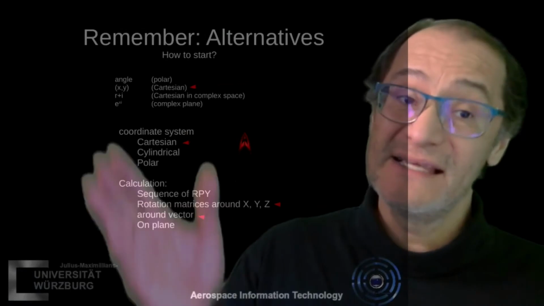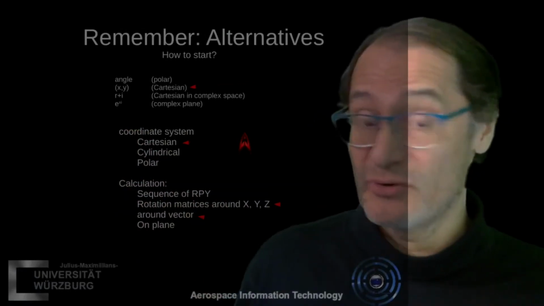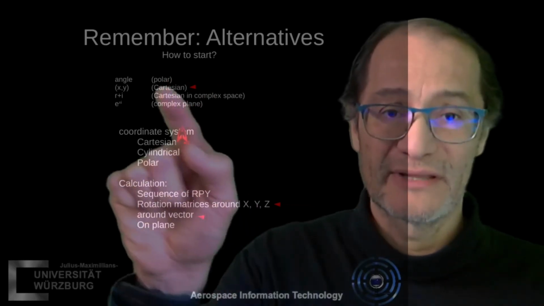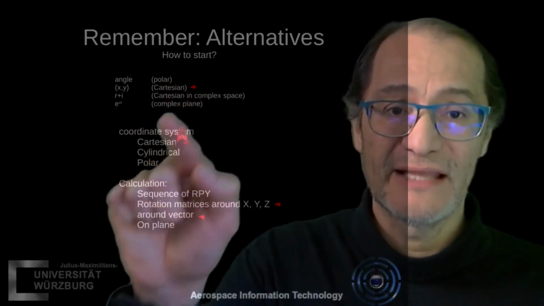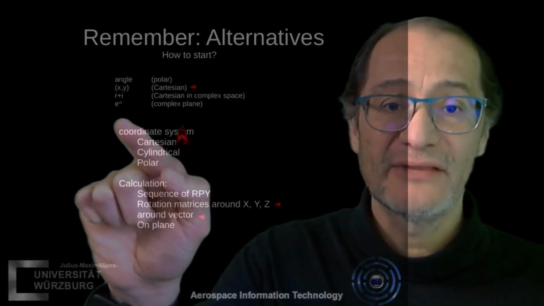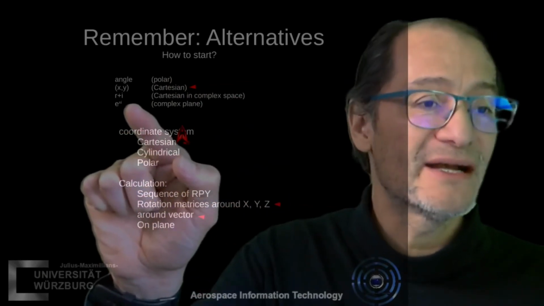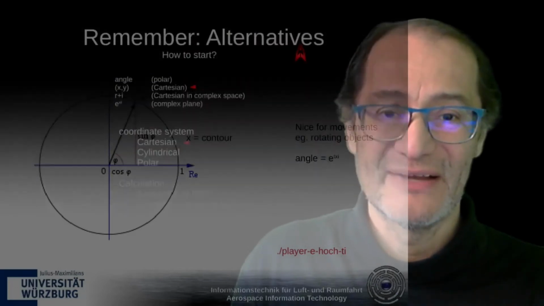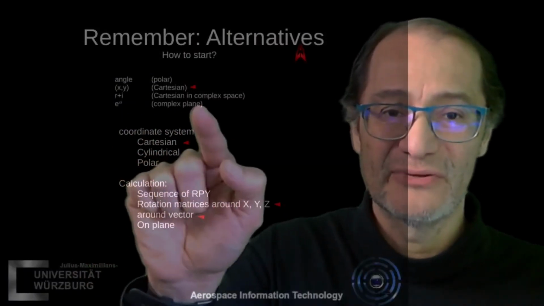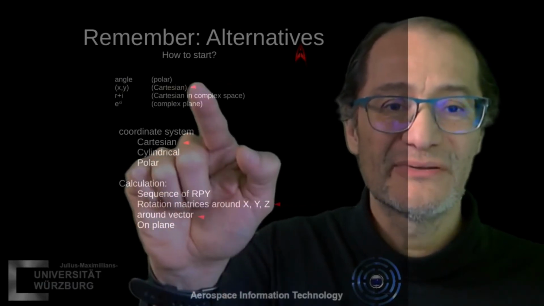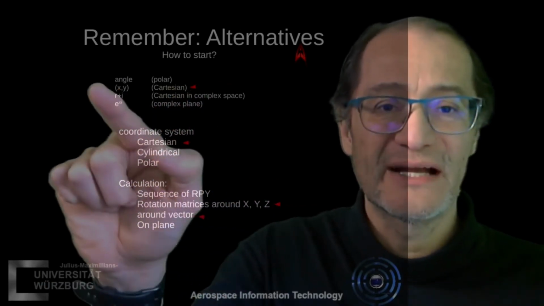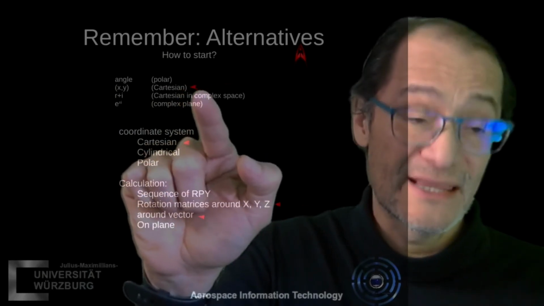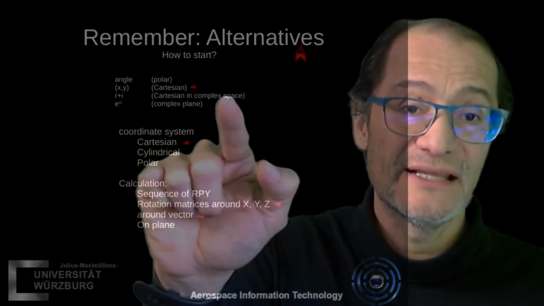Okay, then in the alternatives we have to make our computations and represent angles. We have polar coordinates, we have Cartesian coordinates, we have the complex plane, and we have the Euler formula. I forgot to say this is the Euler formula. Okay, our decision: we are going to select now just the Cartesian methods. Later, when we are dealing with quaternions, we are going to deal with the complex plane.